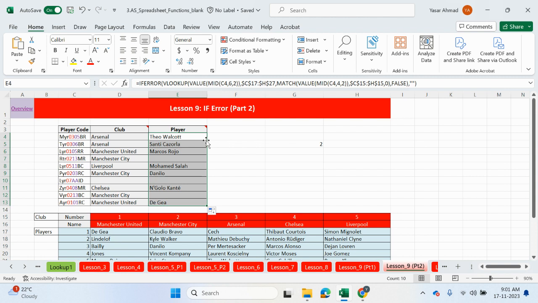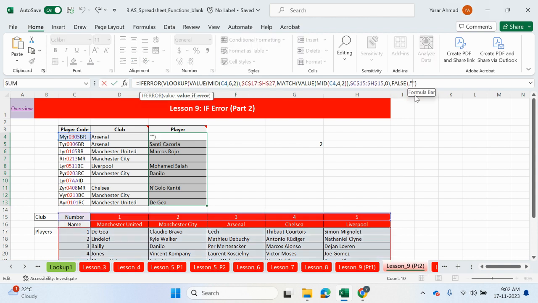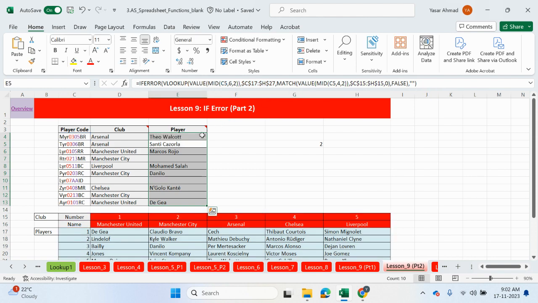So guys, if you didn't get the match function in this video, I will be going through the match function in another video. The IFERROR is used to avoid any error messages. So we can return a blank cell or something specific depending what you write in these speech marks here. So maybe you can put EM, for example, which would say error message. Okay, or we can just return a blank cell, just get rid of that.